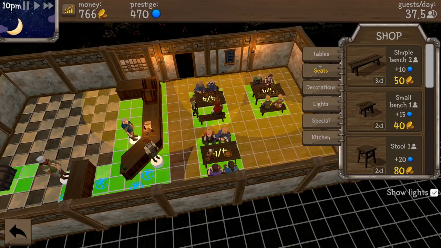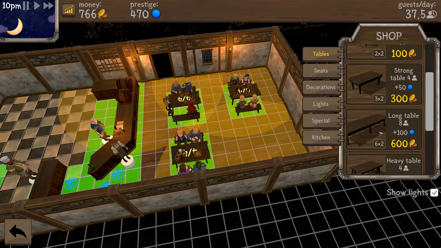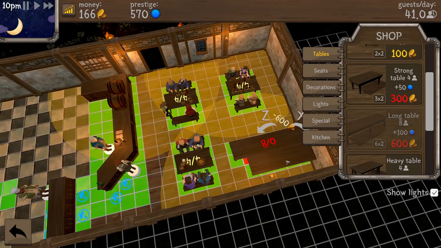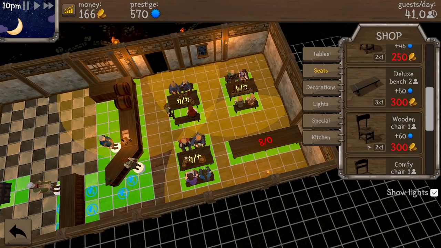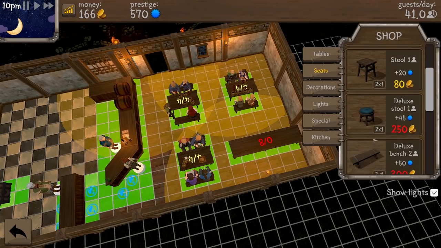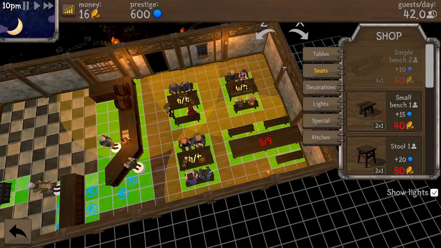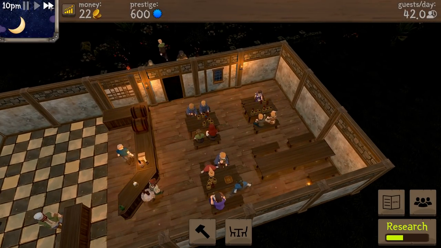And actually, we should probably get another bench here. Strong table. Should we get a strong table? A long table. Let's go. Let's freaking go, eh? Okay, looks like we're just going with the regular benches. And by regular benches, I mean, we're getting some regular benches, but we're not getting enough regular benches.